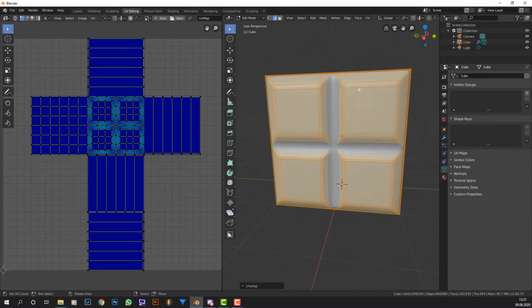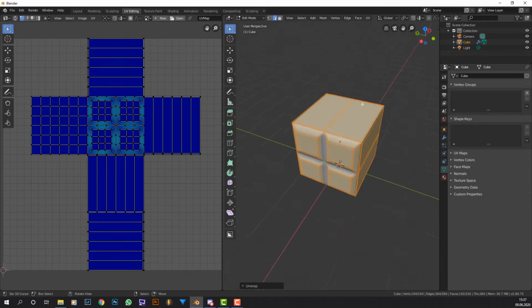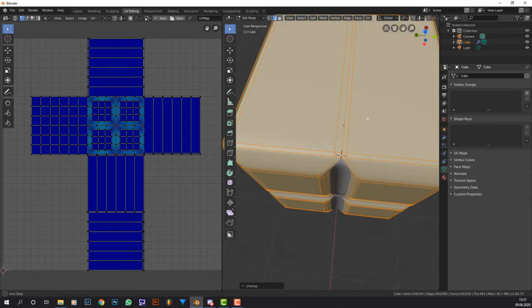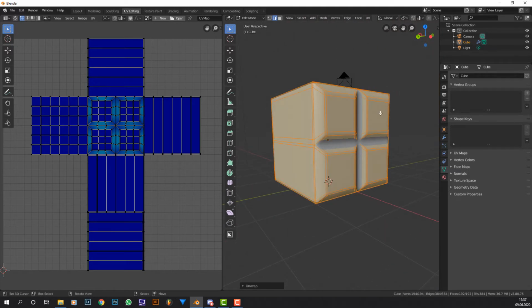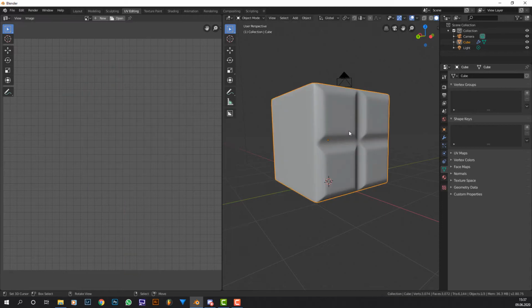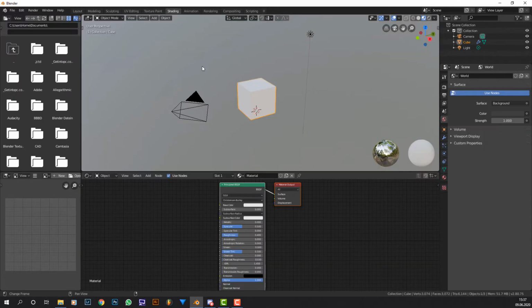So how are we going to UV unwrap this as lazy people when we actually don't want to UV unwrap it by hand? Let me just quickly throw one texture on it so we can look at what we are supposed to do. So we go to the shading workspace.